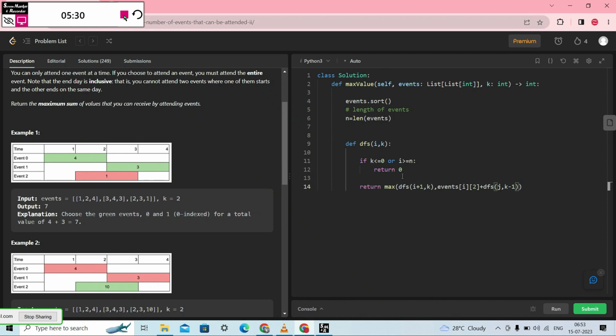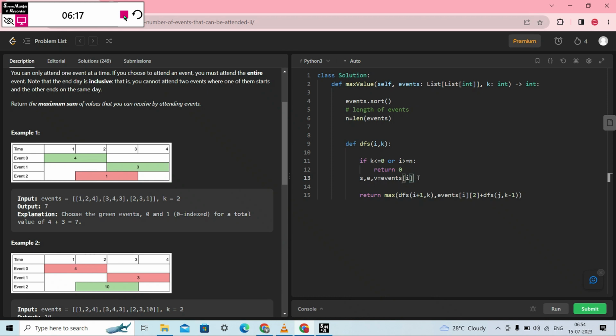So which index j can I pass right here? It will definitely be greater than i, but it will also have a starting day greater than the ending day of our indexed event i. The other event that we are going to take will definitely have to have a starting day greater than the ending day of this event.